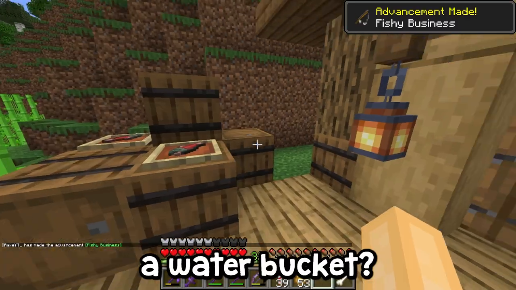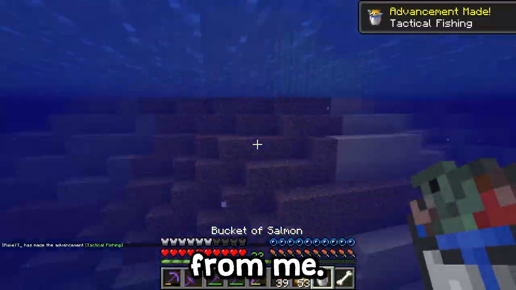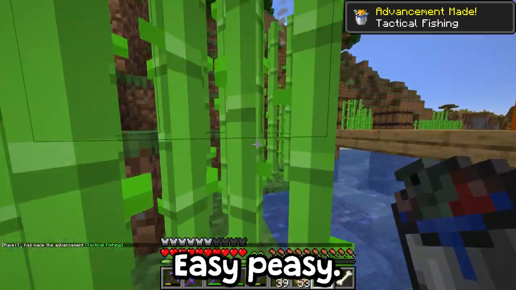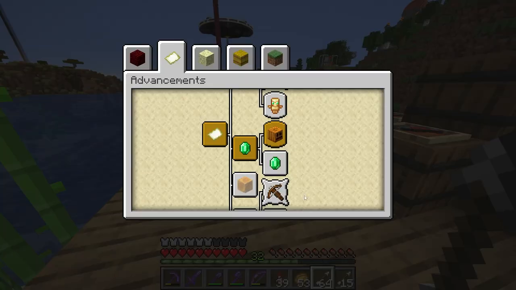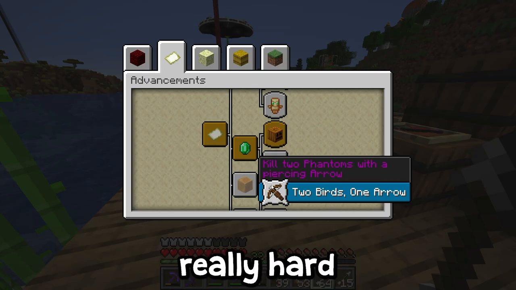And do I have a water bucket? I do have a bucket. Come here. Give me an achievement, Mr. Fish. Don't run away from me. There we go. Tactical fishing. Easy peasy. You know what? You can go back. There you go. So what is there? Kill two phantoms with a piercing arrow. That is probably really hard to do.